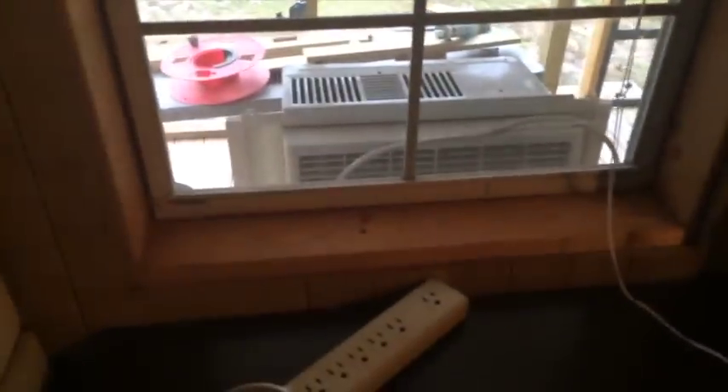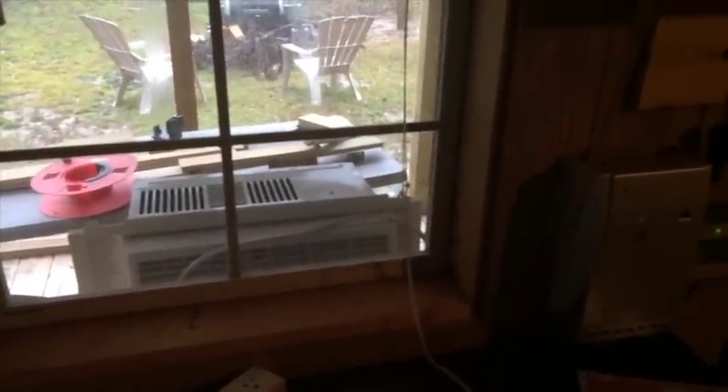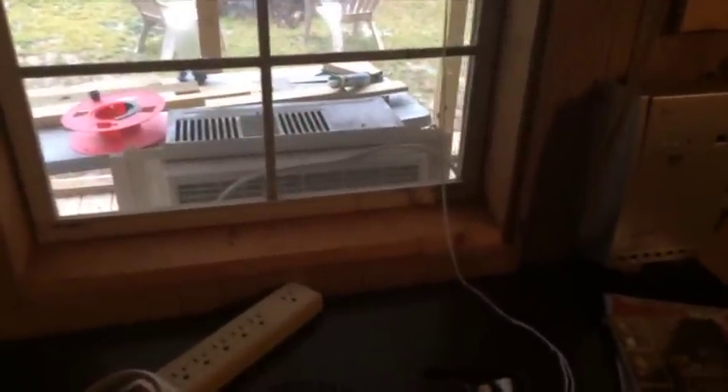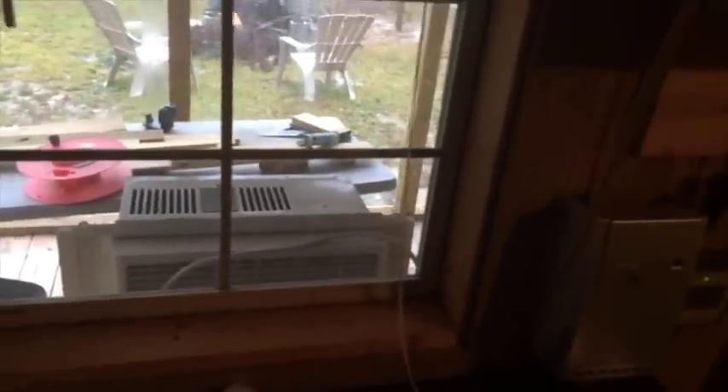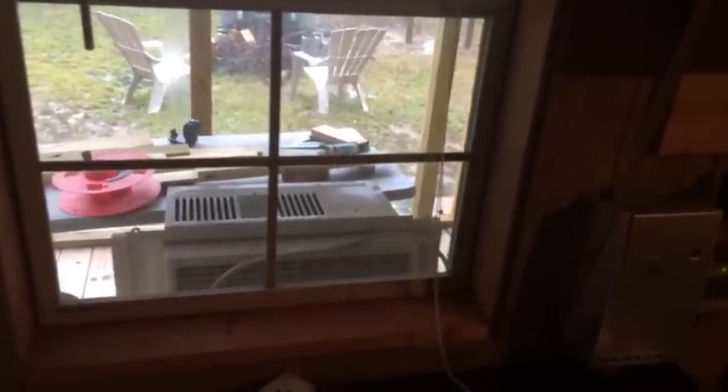I've got to get to the trim phase here — I'm going to trim out these windows, but I'm not exactly sure what I have to do. I've never trimmed out windows before. It looks like I probably should come in with some type of trim board all the way up and around, and then put some sort of trim molding on it. I hope the lighting is showing up well enough on video. Give me an idea of what I need to do — do I have to put a board in there first, or is that board already the trim? I honestly don't know — help a brother out.